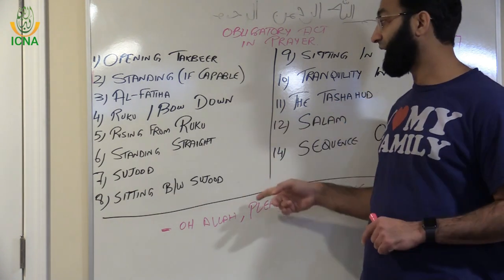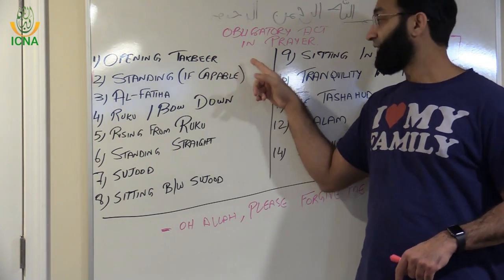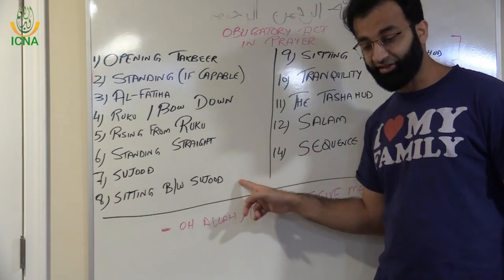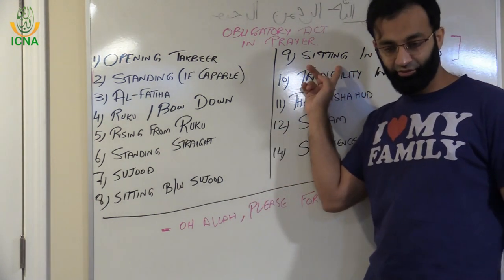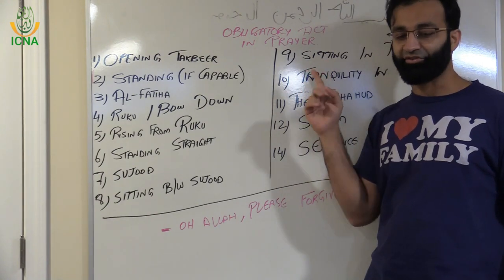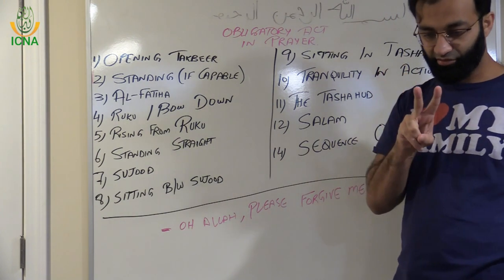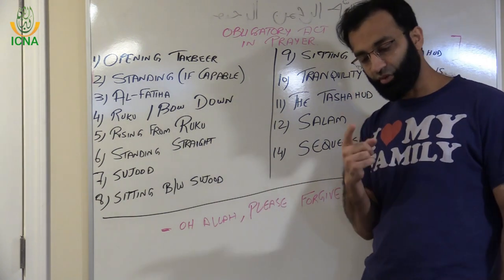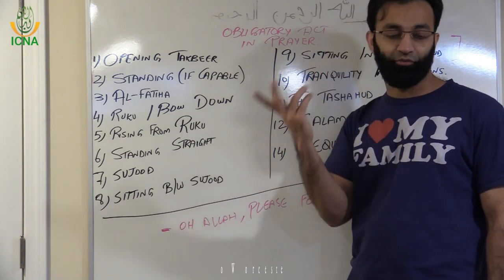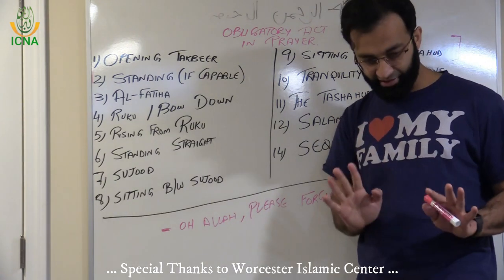And then your first rakah is done. Then you will again stand for the second rakah. You won't say the opening takbir, but you will do the same thing again until the second sajda. After the second sajda, you will sit in tashahud. Is it clear? Yeah. Whether it's Fajr, Zohar, Asr, Maghrib or Isha, you will get at least one tashahud, and in most of the salah you will get two tashahud, because one tashahud comes after two rakah, and the second tashahud comes after the third or fourth rakah. Is it clear?